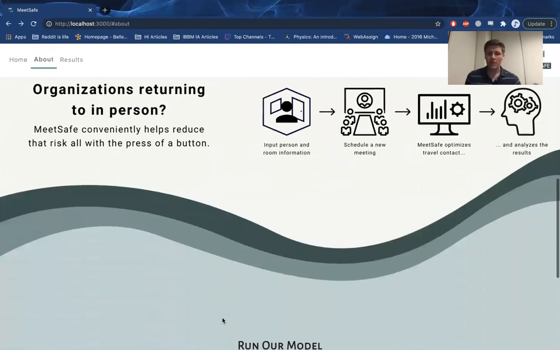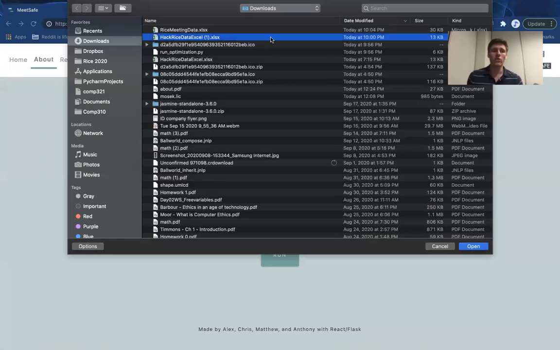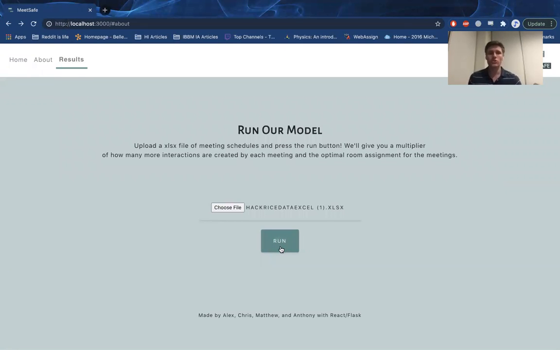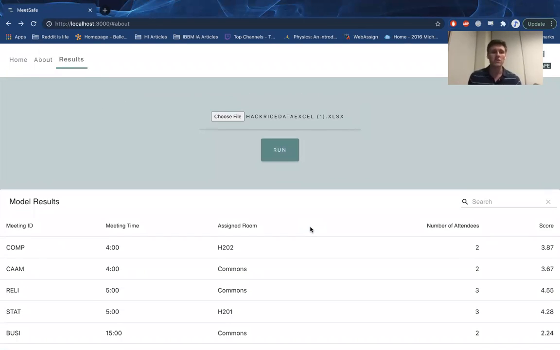Thank you, Anthony. So as Alex uploads one of our data sets, I'm going to talk to you about what our algorithms do. In our computational solution, we look to minimize the total number of interactions which occur as people are traveling between meetings. To do this, we formulate and solve a convex optimization problem, which assigns meetings to rooms based on the information about who is attending a meeting, what route they'll use to travel to that meeting based on the room that they'll start in, and the number of people that they will encounter over that route. This optimization problem assigns meetings to rooms in a way which minimizes the total number of interactions which occur.